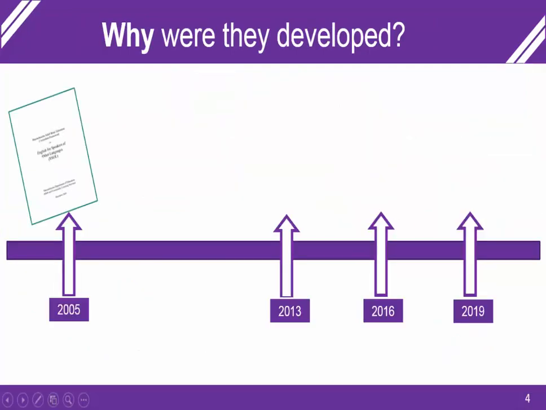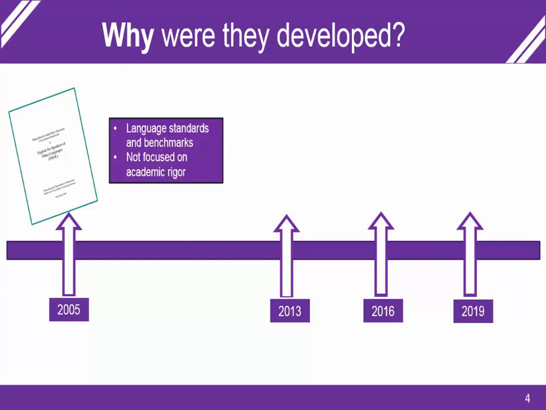Our timeline here starts with the Massachusetts ABE Curriculum Framework for ESOL, originally written in 1999 and revised in 2005. They've been used by adult ESOL programs in Massachusetts since this time. And while these standards and benchmarks describe the language, knowledge, skills, and strategies for English learners, they do not explicitly focus on the academic rigor, as they predate the CCRS by nearly 10 years.